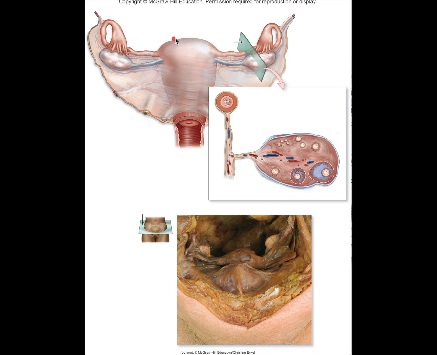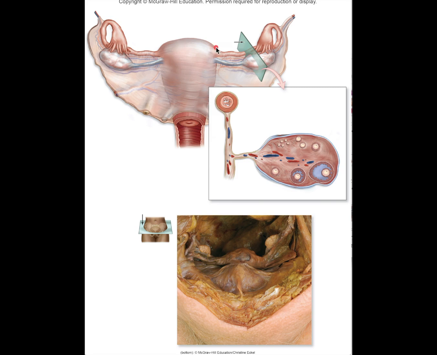So a CNA or a postpartum nurse or doctor will do a fundal massage where they massage the uterus to help push out any remnants of the placenta or any things left behind by the baby, to expel those parts of the uterus so that the uterus can effectively contract on itself. And if anybody's ever experienced those contractions after labor, they can be just as intense and painful as labor itself.